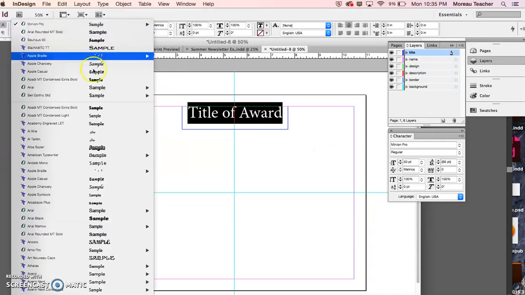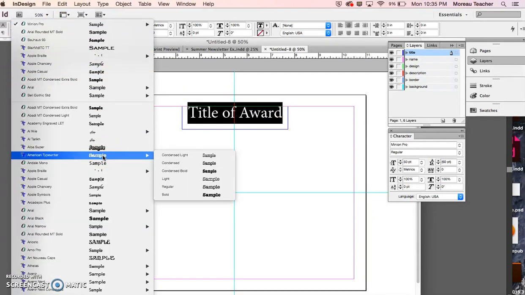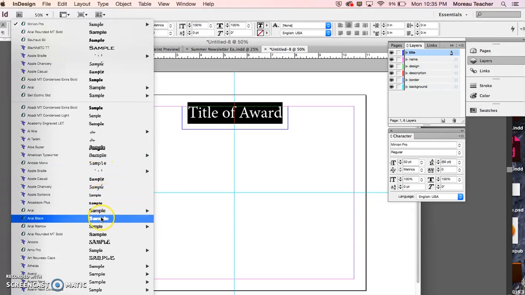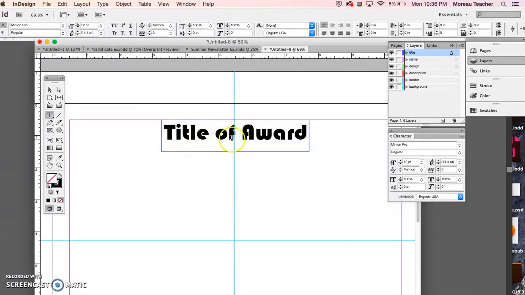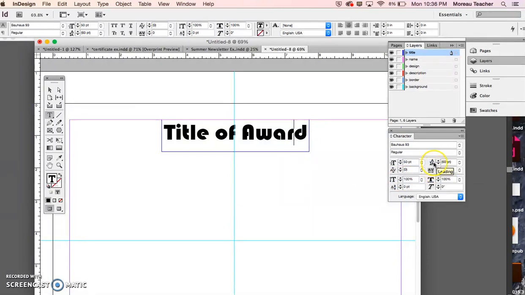So find a font that you like, or even download a font that you like that's free and safe, doesn't have anything funky that's going to affect your computer. You can edit individual letters, so that's called kerning. For example, in this font, to me, this R and D is a little too close. I want it to be just a little bit farther. So I'm going to place my cursor in between, and go over to the character panel, and right here, this is the kerning.